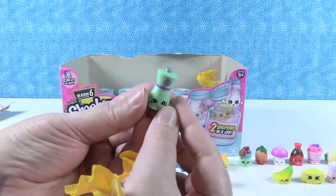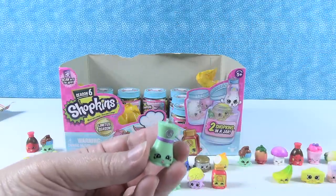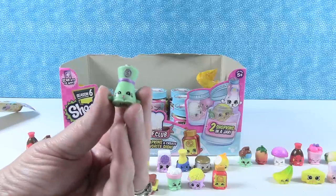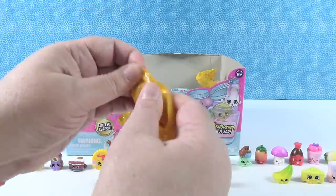Here is a salt shaker. Nice. The salt shaker is... Who is it? Trying to find its name. How is no salt? Sea salt. Sea like, salt. Like the letter C. Salt.